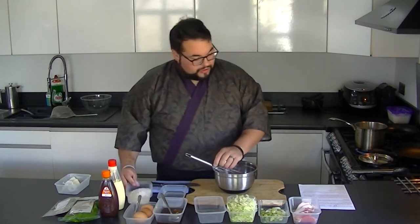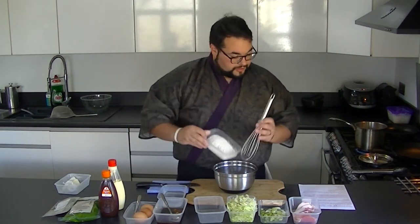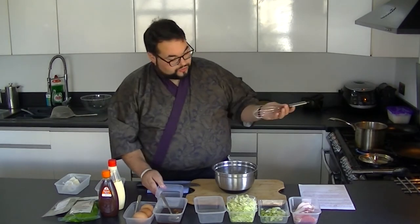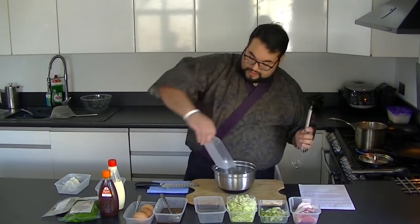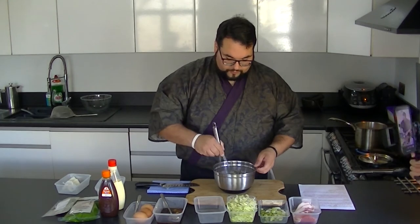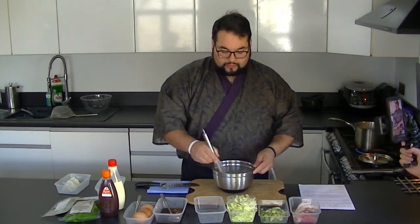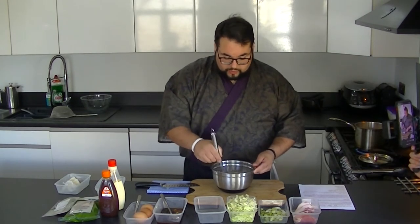What we're gonna do, if you've got the flour, 110 grams of flour, a teaspoon of salt in a bowl, and then you wanna add your 200 mils of water, 2 tablespoons of mirin for that. Just give that a whisk. If you couldn't get mirin, is there anything you can substitute? You can use a rice wine vinegar. I think if you use Shaoxing rice wine, that will work as well.